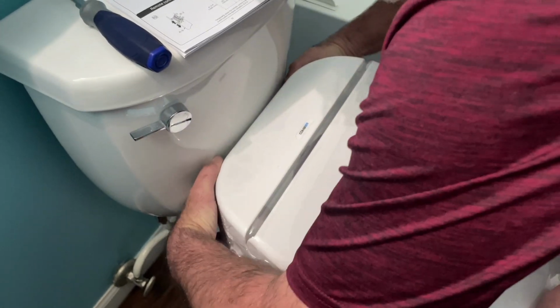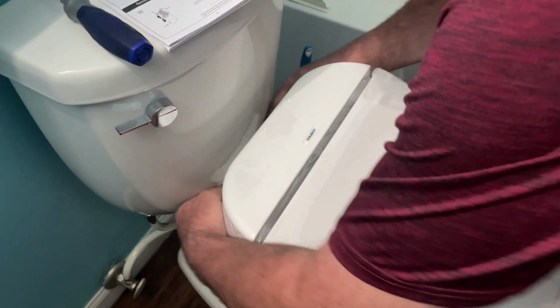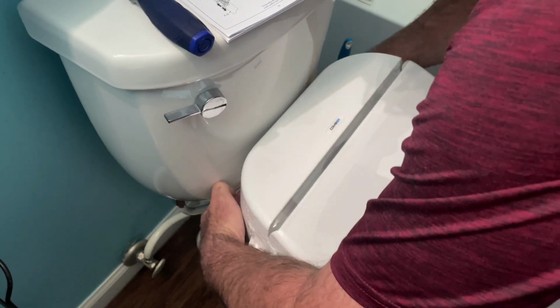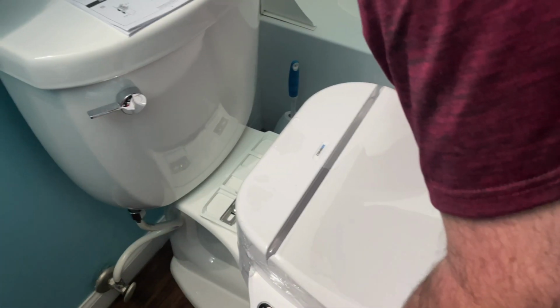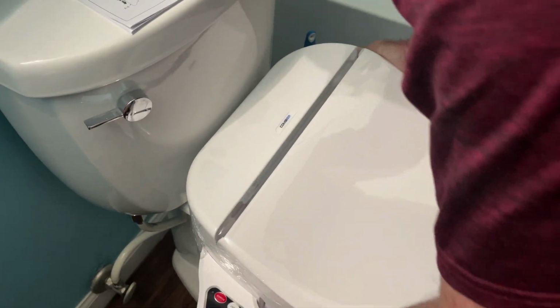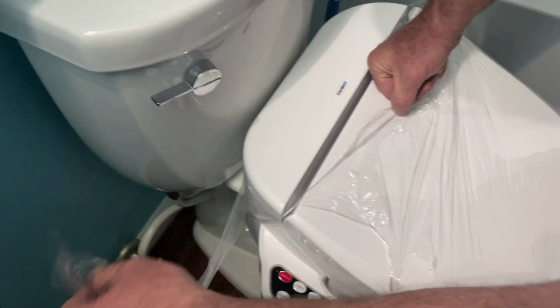Until it clicks, it says. Lining it up till it clicks. I didn't hear no click. Nope. I gotta bring the bracket out a little bit more. Moved it out about 1/4 inch. See if it does it this time. Yep, it clicked. And look, we still have about 1/8 of an inch clearance. Okay, now he's taking the plastic off.